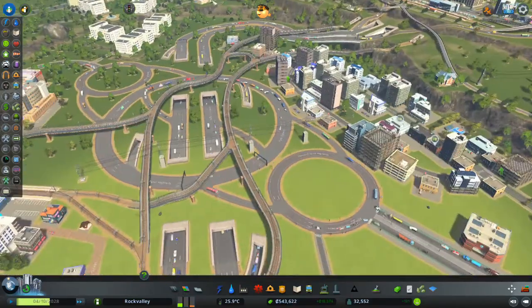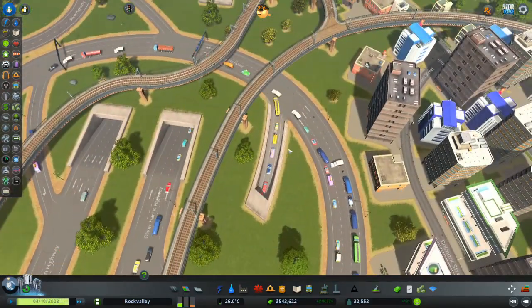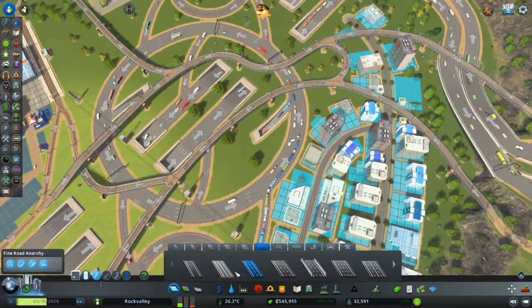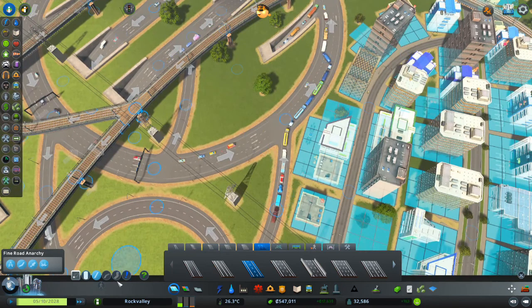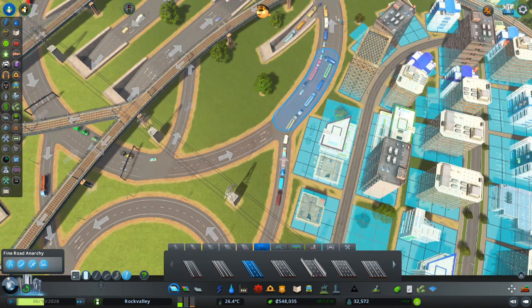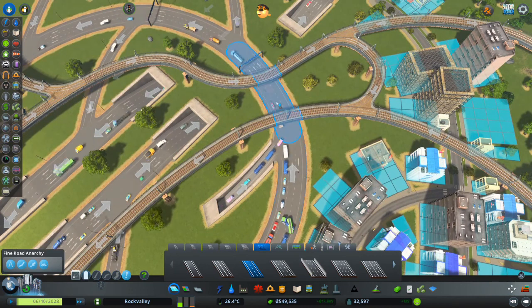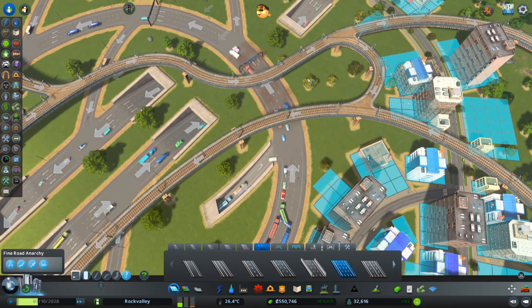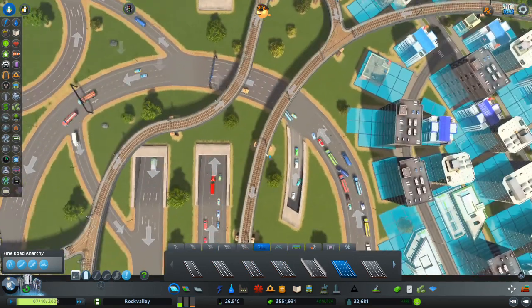Oh, we've got traffic up to 69%. That's not too bad. Too many people trying to use this. Okay, I'm going to try something. 3, so I'm going to do you down to 2, and then that can have a dedicated lane. You're going to have to go up to 4.